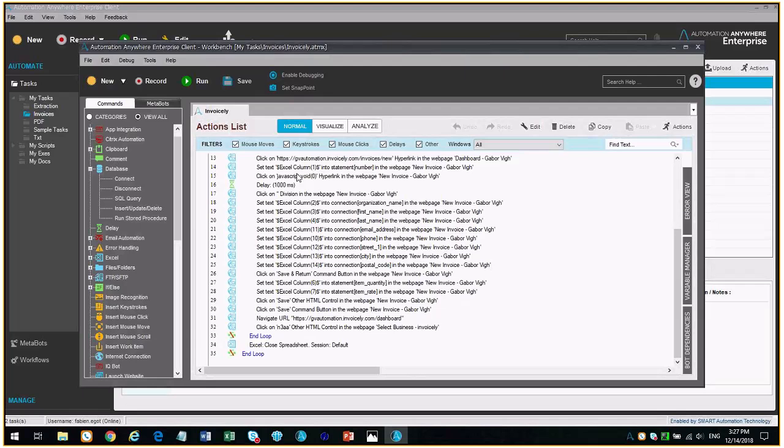So you might use a little bit of delays in your bots to let the website respond. You can also use error handling. If the bot fails, you can set up a different condition. It's a completely open environment.